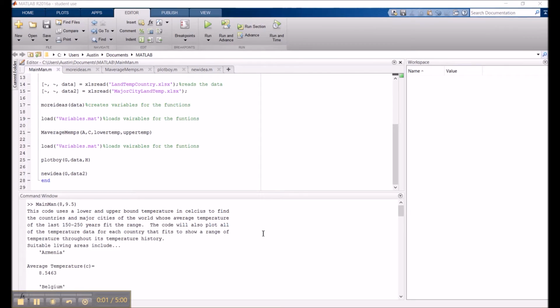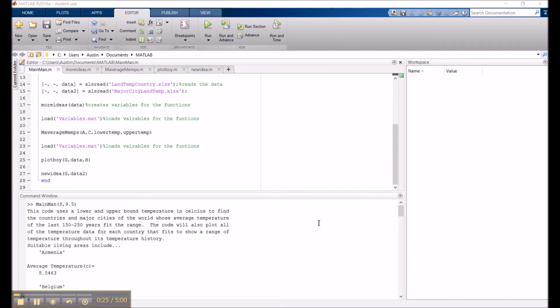And so, Bill, if you wanted to live in a temperature range between 8 and 9.5 degrees Celsius, the code would output this right here. It would first tell you that this code uses a lower and upper bound temperature in Celsius to find the countries and major cities of the world whose average temperatures of the last 150 to 250 years fit that range.